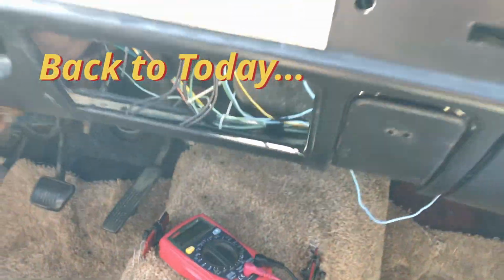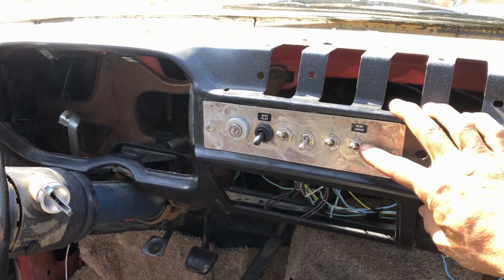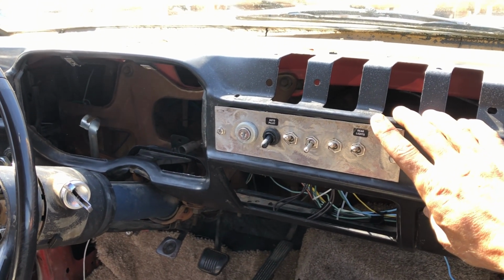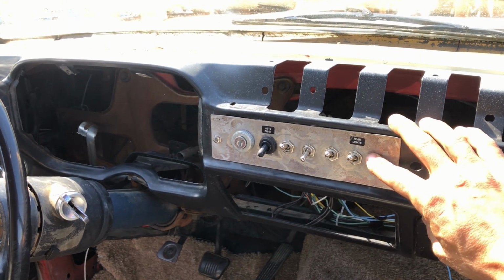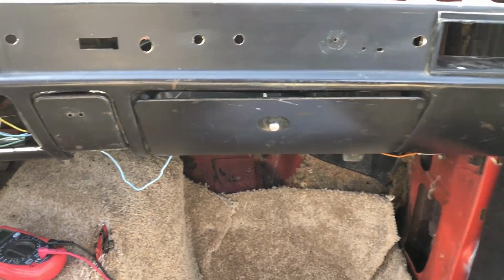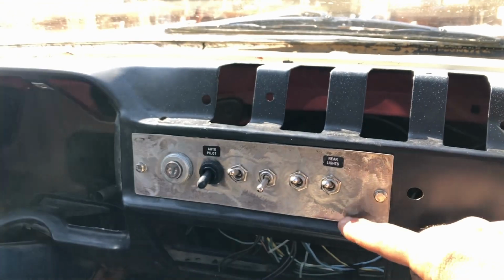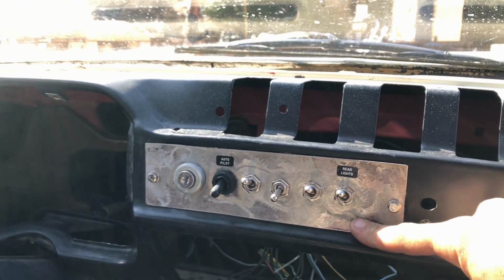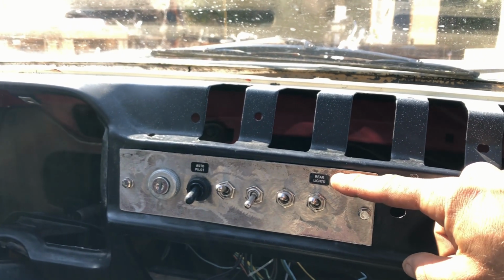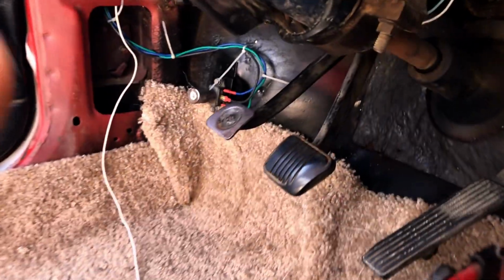Now the third and final switch is our rear lights and brake lights. Now I am pulling the power for our rear lights and brake lights off of the same switch. So I'm gonna have 12 volts from my main fuse block to my switch for my rear lights, my running lights and brake lights. Out the other side, when we flip this, power will flow down to our brake switch.